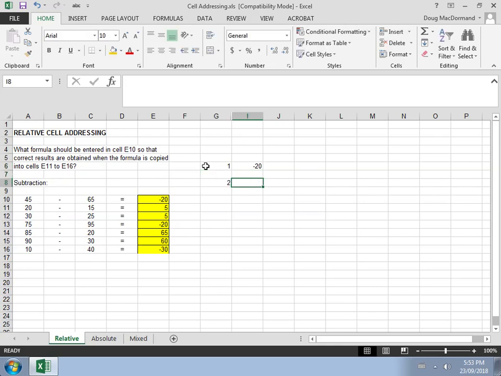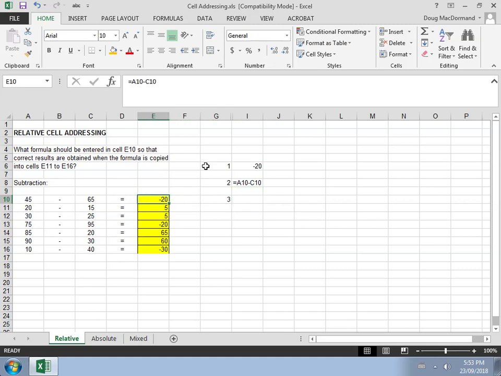The second level is what was the formula that actually gave us that. So A10 minus C10. By the way, I put a little apostrophe in front of it, which will disappear, but that makes it into text so that it won't actually show the number minus 20. That's just an aside. But here's the important thing, the third level. And the third level is what is the interpretation or the meaning of that particular formula, A10 minus C10. And this is where relative cell addressing comes in.